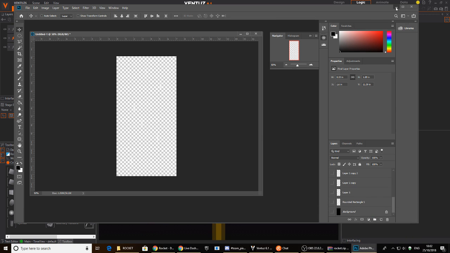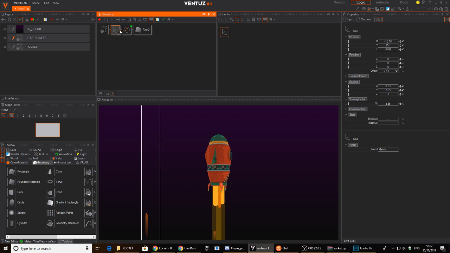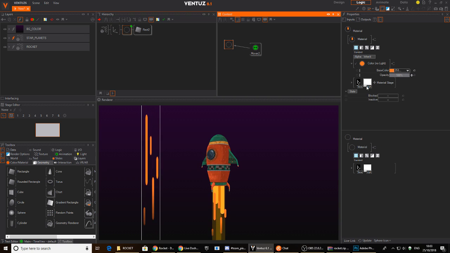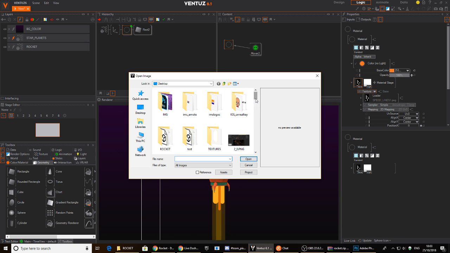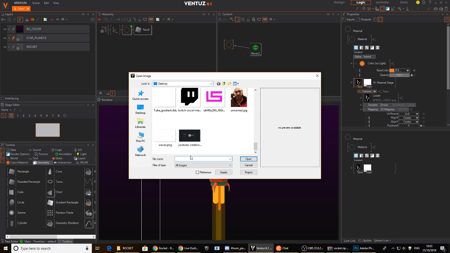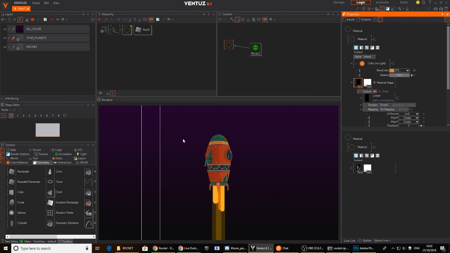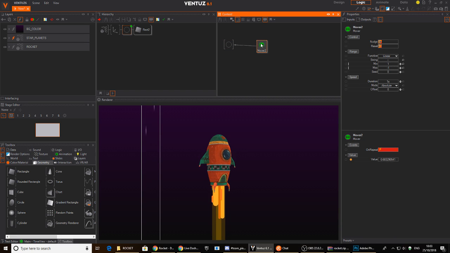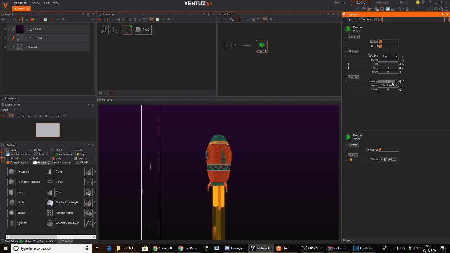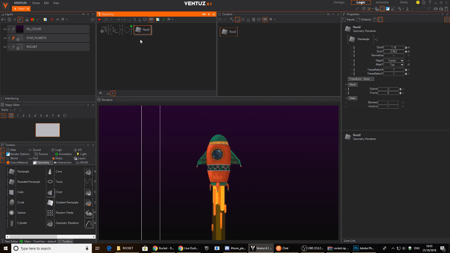Let's minimize Photoshop in case we need to jump back in. So let's reload this texture in. Look for the stars. It's on the desktop, stars moving. There we go. Open. Yeah. Doesn't look too bad. I have to stretch it out and change the color to it. Of course, I want it to move a little bit slower than I want. Turn the bounding box off to see how that looks.